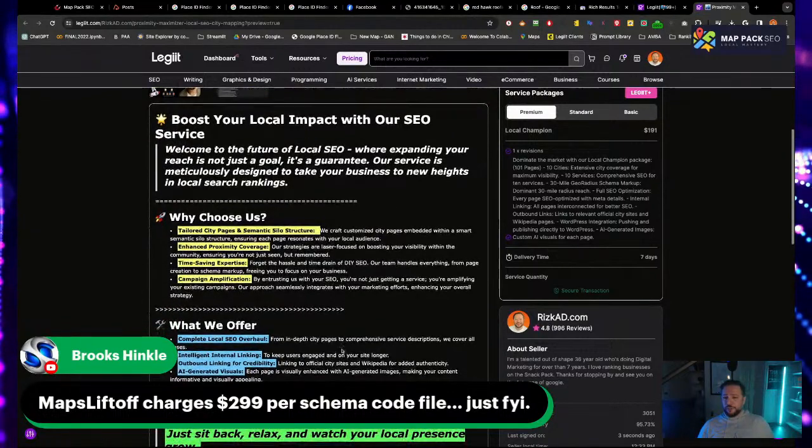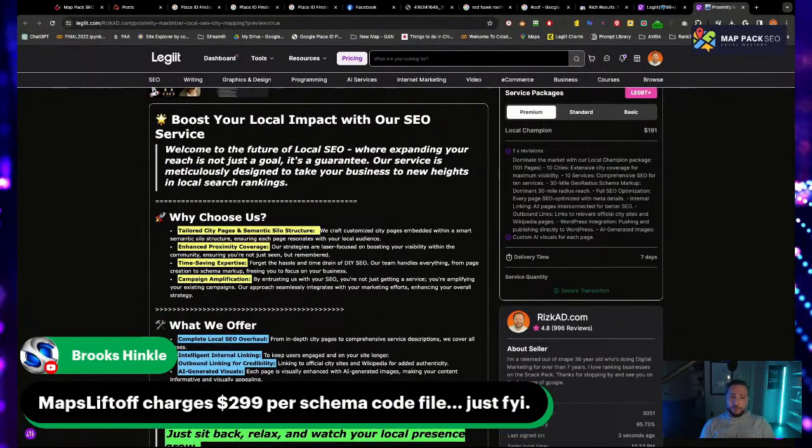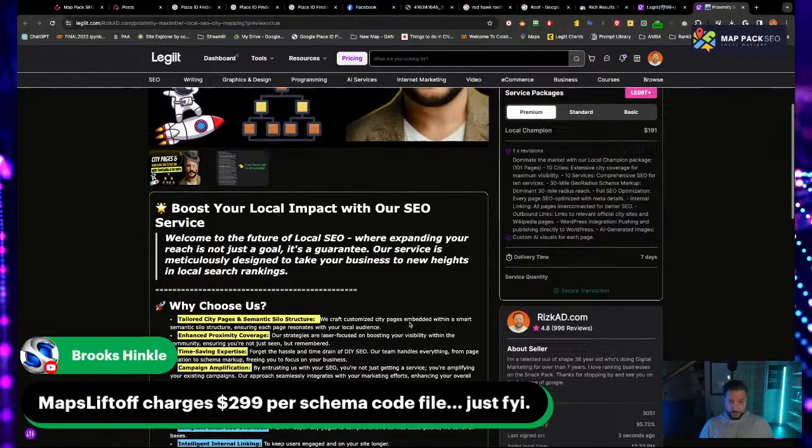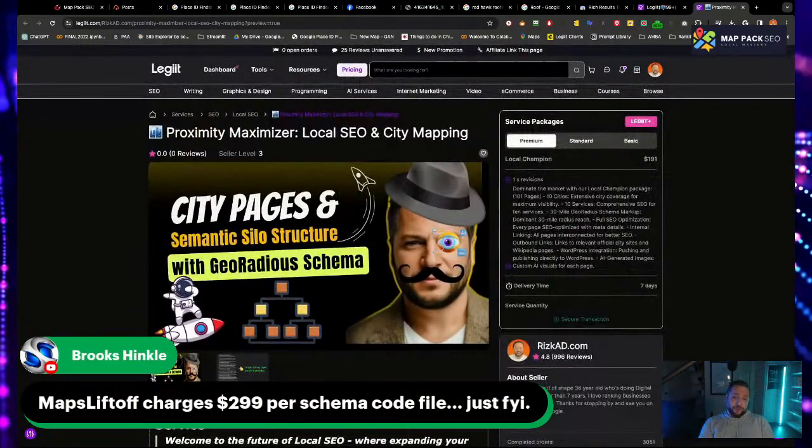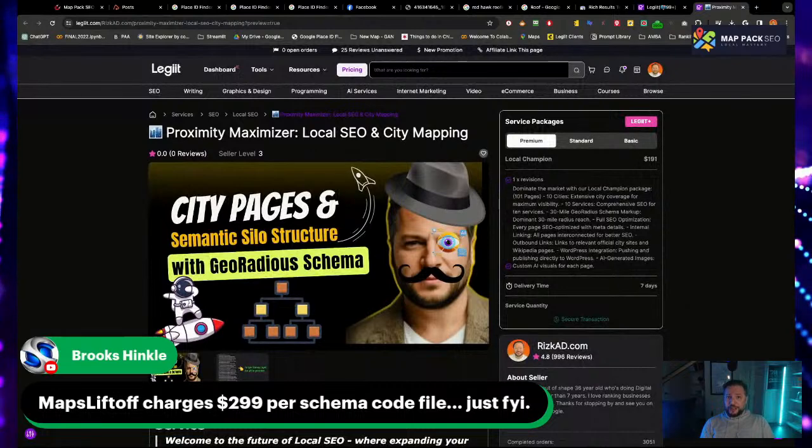I'm guaranteed that your proximity ranking will shoot up, because that's what I've been doing for my customers. Especially for new campaigns, as soon as they join, I create that sitemap, pull it, and send it.